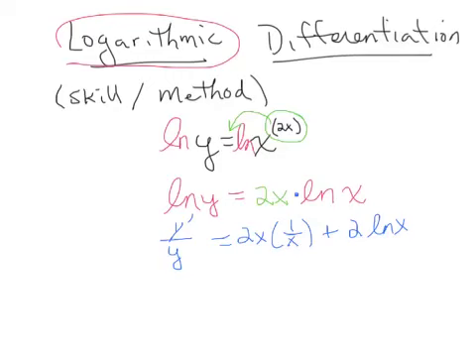All right, we then solve for y prime. So y prime is, these x's happen to cancel, so we're going to have y times the quantity 2 plus 2 natural log x. Now remember from the original problem, you might think we're done, and we're just not quite there yet. The original problem said y is the same thing as x to the 2x. So what you do is you stick that in right there and you say my final answer is x to the 2x times the quantity 2 plus 2 natural log x. There's the derivative, and we used a method called logarithmic differentiation.